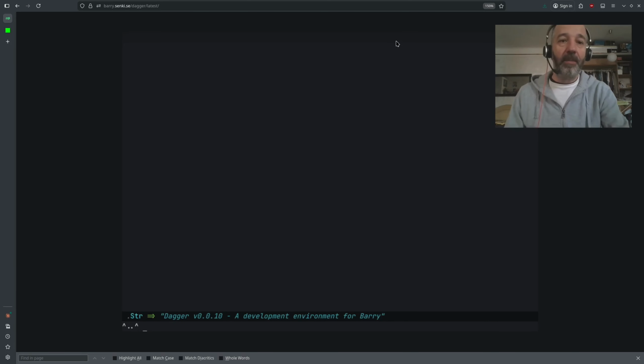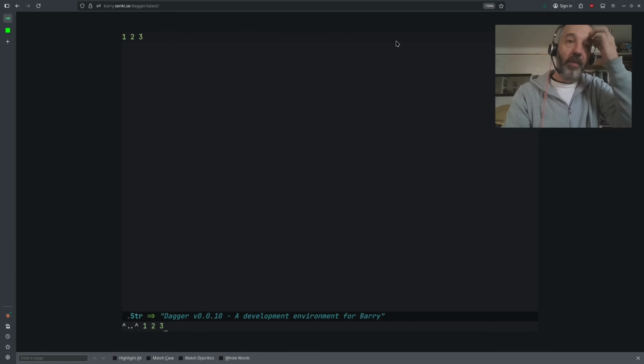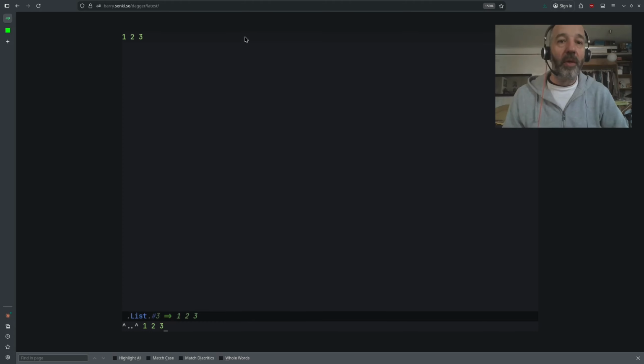So for example, if I write 1, 2, 3 and move over right to the end of the line, which always displays the ID of the entire line produced, I will see that it is a list with 3 elements in it. As you can see, the system doesn't require us to put an explicit grouping in the form of a parentheses pair around it.